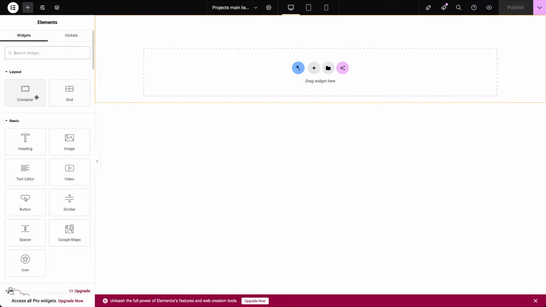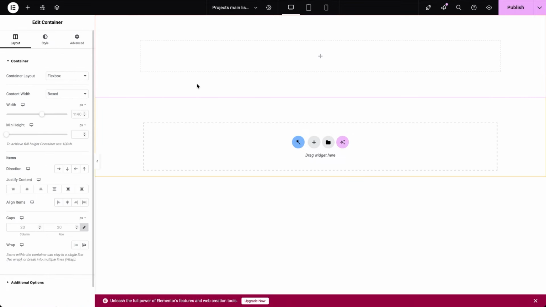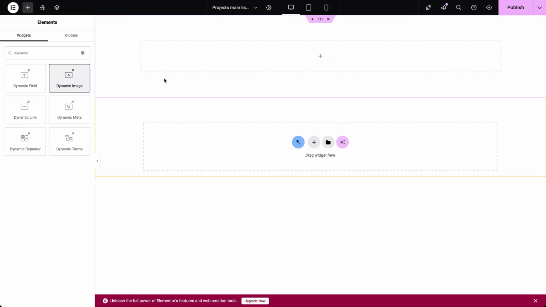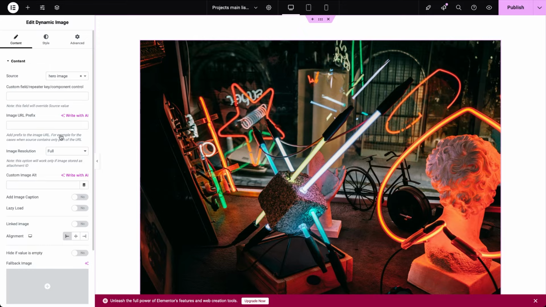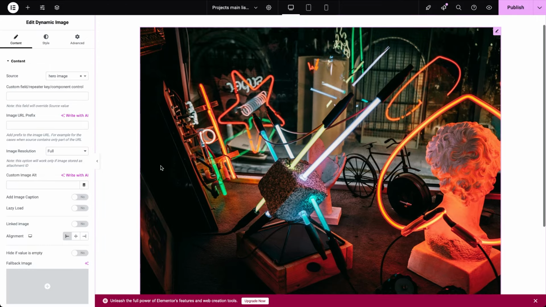Inside Elementor, I'm starting with a single container and dropping the dynamic image in first. This is one of JetEngine's dedicated widgets for dynamic content, although it's not the only way to do it, and you'll see it in a moment. To point it at the right fields, I select the correct source. In the widget's content settings, the source already shows where media type data is stored on the site, so I pick the hero image meta field here.